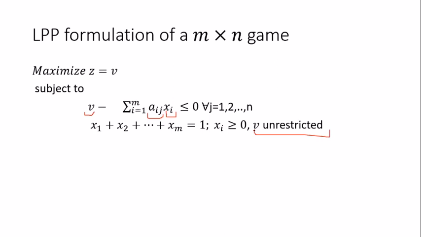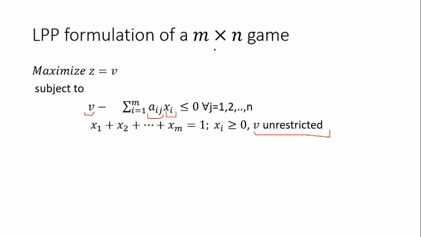So V is actually unrestricted. Why is V unrestricted? This is clear because, although we have already done questions, we know that the value of the game can be positive as well as negative, because in some cases A wins, in some cases B wins. We didn't do any example in our lecture where V can be negative, but in general it can be. You can see that in many of the questions.